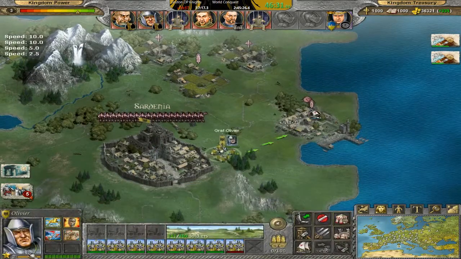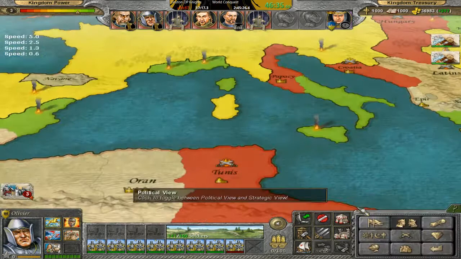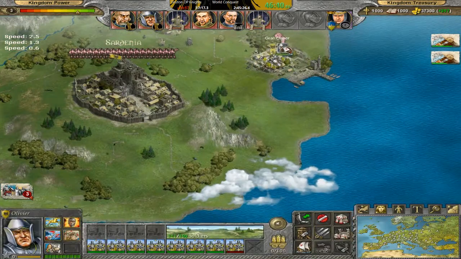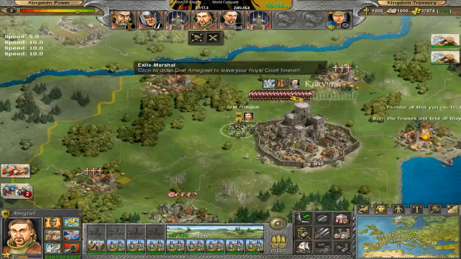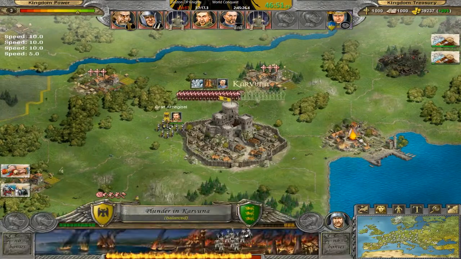Sire, yes. Once again, your armies have managed to conquer a new seaboard province. Ah, I am now more skilled. Political view. Town authorities have been taken over. I was getting seasick. What is your wish? What is your command? What is your wish?